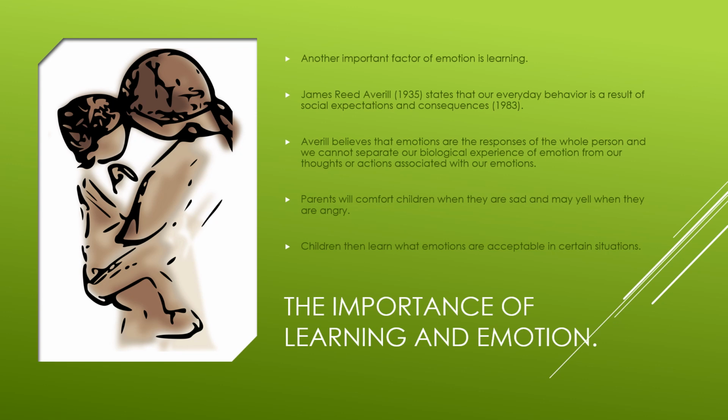Or on the other hand, if you're angry and did something, like maybe you broke a plate or hit your brother or sister and your parent yelled at you, you knew that wasn't acceptable. So we learn from our parents or others that certain emotions are acceptable in certain situations. So again, helping care for someone when they're sick or ill is a good emotion. And then maybe raising our voice or showing anger when somebody does something wrong might be a typical emotion that can be shown as well.